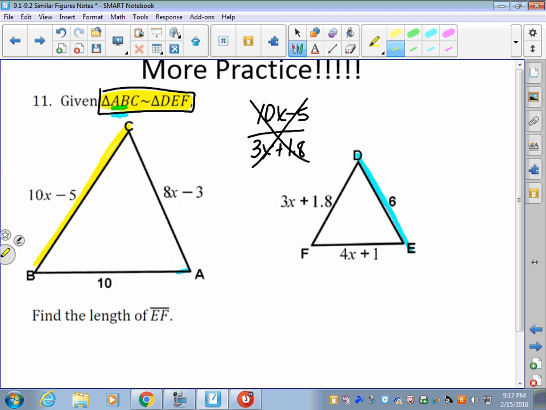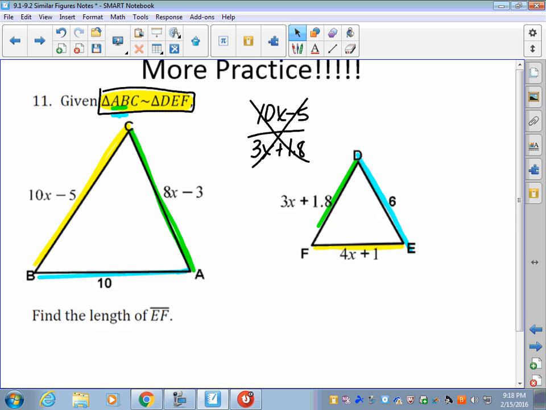BC corresponds with EF. It goes here. And then we have, or did I do blue already? I did. Then our last one, CA, first and last, corresponds with DF, first and last. So I would highlight this so you can see which parts actually really go together, because the similarity statement is important. You have to follow the statement to make sure you get the corresponding parts.